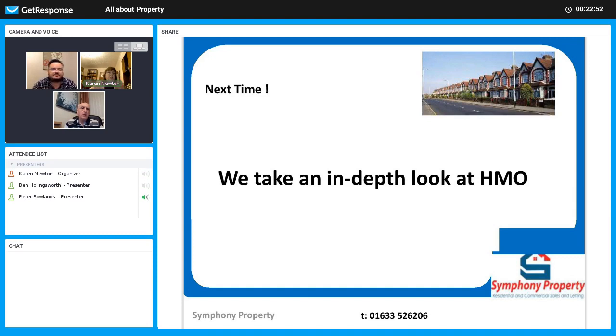Ben, I'm just wondering now, I know with a lot of things around the country and different councils, do different councils have different regulations with HMOs as well? Massively, hugely, yes. There is basically a blanket legislation for HMOs across the UK that was introduced in 2004 and recently amended in 2018. But every single council has their own legislation in place. I see it a lot on social media where people ask, can I convert to a 6-bedroom HMO? Somebody will pop up and say, yes, you can, depending whether it's on no more than 2 floors, or this happens, that happens.